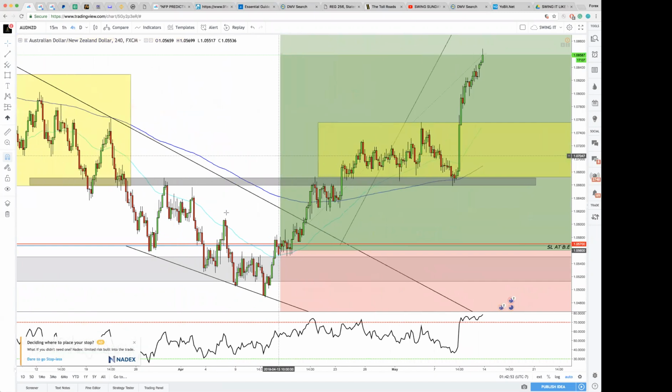Right about there, they go engulfing candle, break through the resistance. Now the price is consolidating, but at the same time, it stayed above the 200 EMA. Got the retest at the support. That was a nice entry. We got an entry here, but that was a nice entry right there.